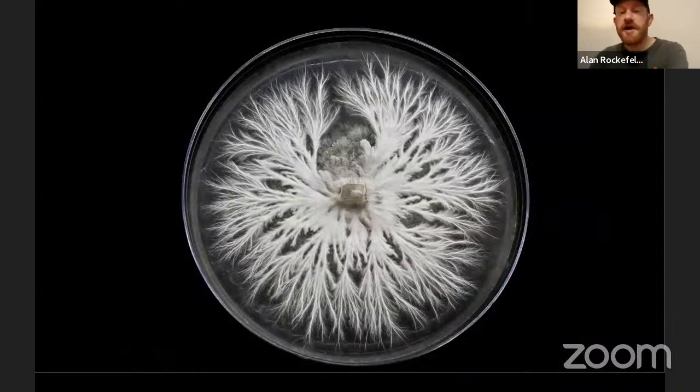And I also like to photograph petri dishes, these agar cultures. So what I do is I set the petri dish in a flow hood, and I put a bunch of lights around and open up the aperture and do photo stacking. So even though it's flat, I find it really helps to photo stack these things. So this is about 15 pictures combined. And that way I get really nice detail on the whole thing.